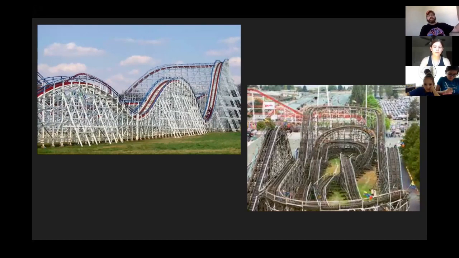So if you'll notice, if you ever see one of these old-fashioned wooden roller coasters, you have that first initial hill, and then unless there's another hill in the middle somewhere that pulls you back up, there's no hill that's going to be taller than that one, because you're basically working your way down and you're letting gravity slow you down the whole way until you get to the end of the ride.